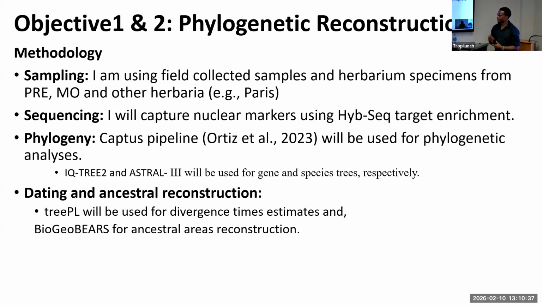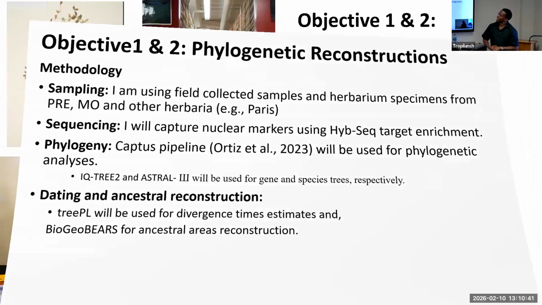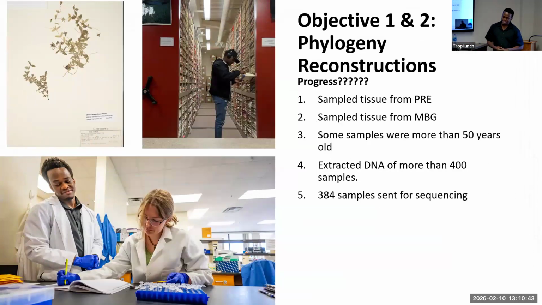And then we're going to use BioGeoBEARS to reconstruct the ancestral areas. If you have questions about the methodology, you can ask me later and I can explain it in detail. So far, as I've said, I've been able to go to Pretoria to sample tissue, and then a botanical garden.